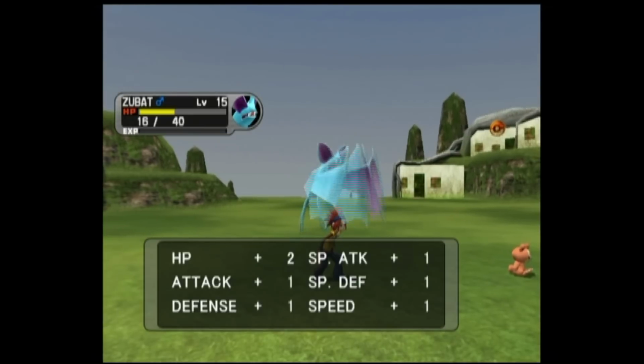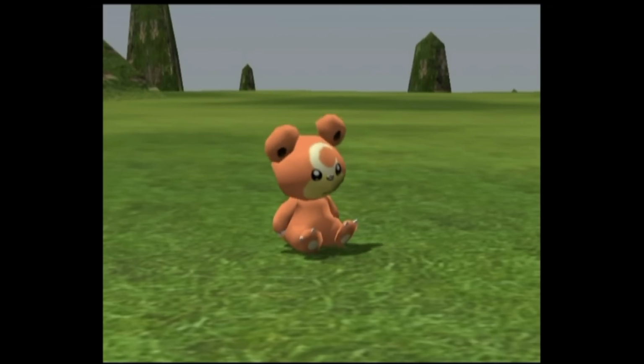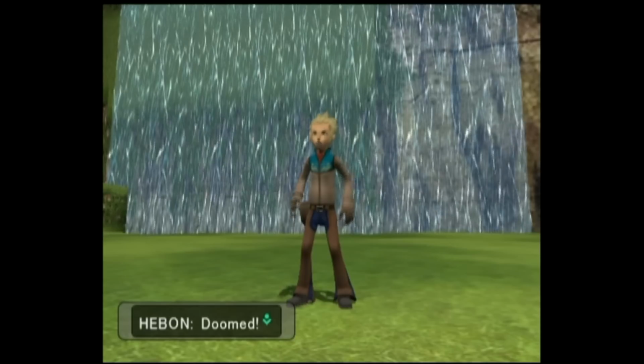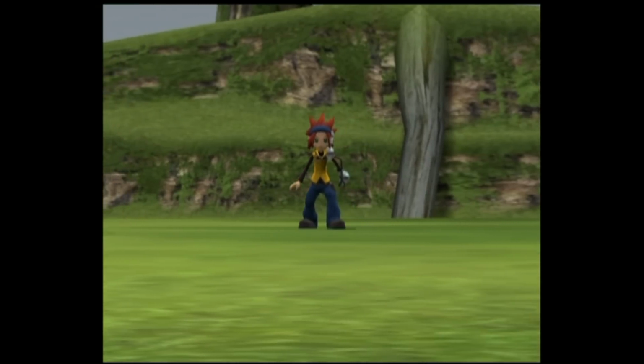And, oh, there we go. Zubat grew to level 15. And he should be learning Bite? No? Maybe it's 16. I guess it's 16. I was wrong. I'm so sorry. Yeah, and he acts like he got shot afterwards.